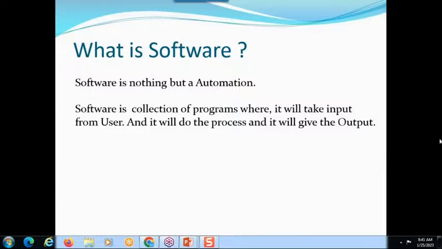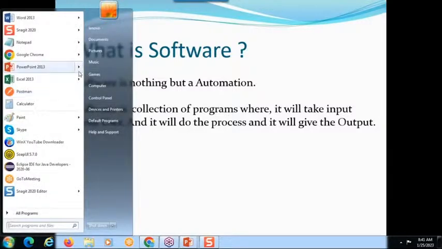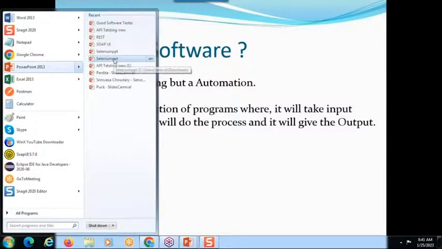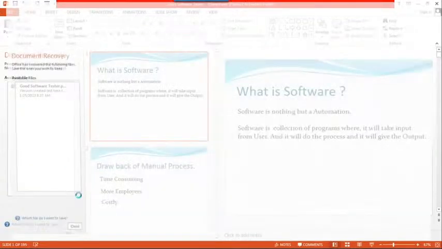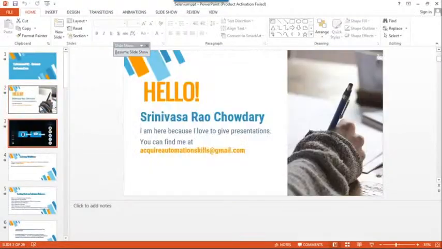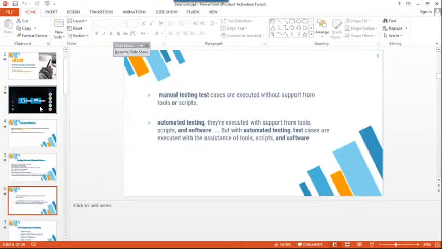Okay, good. Now, what is the difference between manual testing and automation testing? A lot of people are confused about what automation testing is and what manual testing is. Can anyone tell me what manual testing means and what automation testing means? You want to share anything? Okay, this is one of the most important ones, guys.